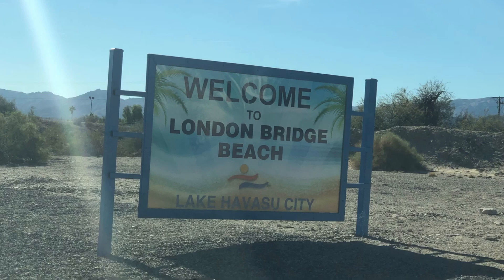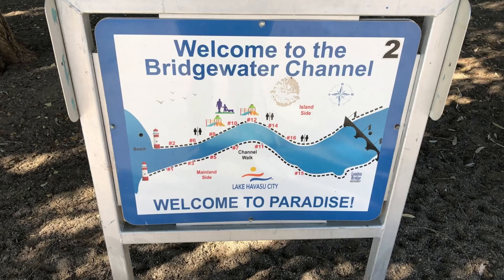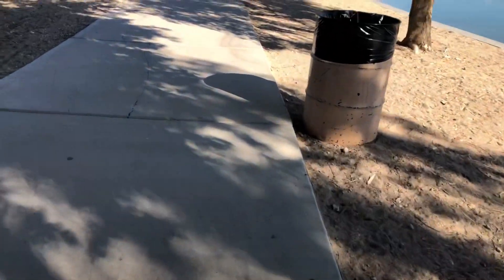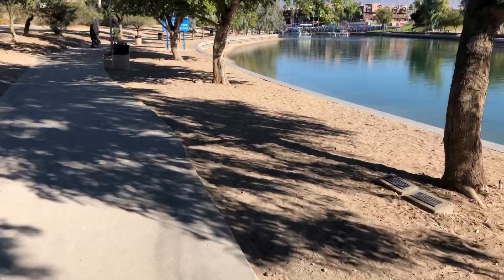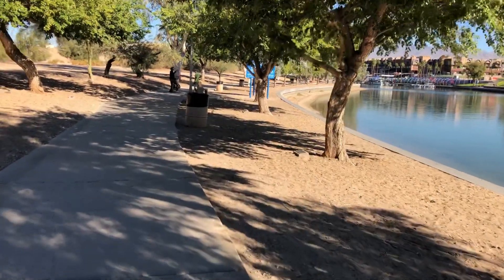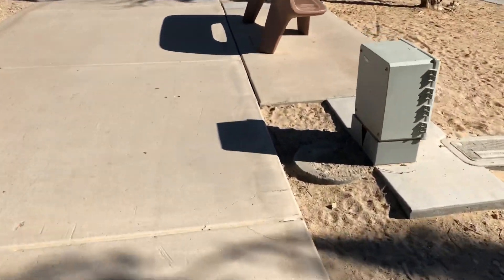There's a whole beach down here and a nice stroll you can do on the Bridgewater Channel trail. There are more of these mini lighthouses that I was telling you about in the last video, which I just love — it's so charming. You can just tell this is a really nice neighborhood and town. It's affluent, there's a lot of money here, but it's very well maintained and it has a really good vibe.